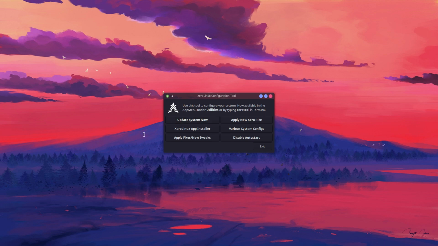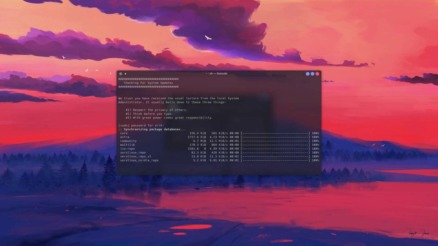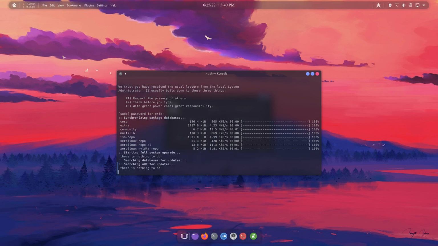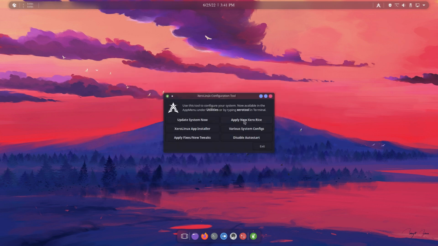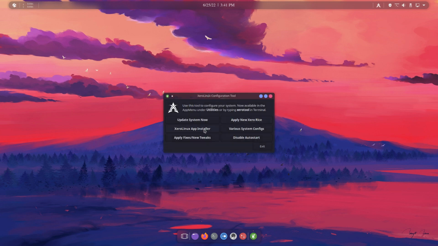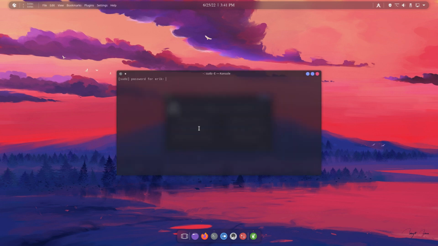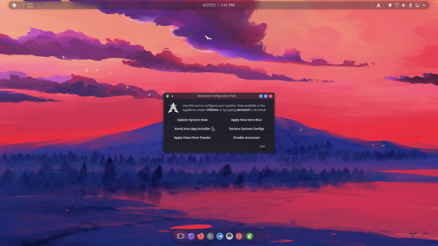So first things first, I guess, update system. You come to a certain distro, you install everything, you update, you see, okay, there's nothing to do, fine. Updating done, exit, it's clear what to do. Apply new Xero rice, so all these possible rices, and let you discover all of them. I'm gonna go for not this one either. This installs more applications if I want to, right? Popular applications. Okay, that's the console output.